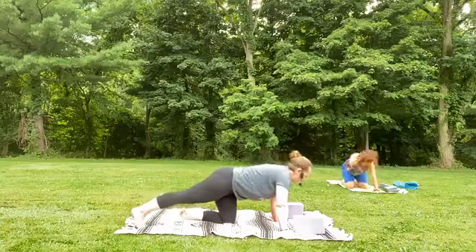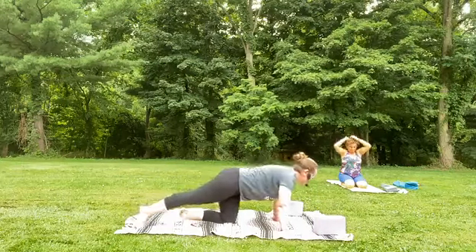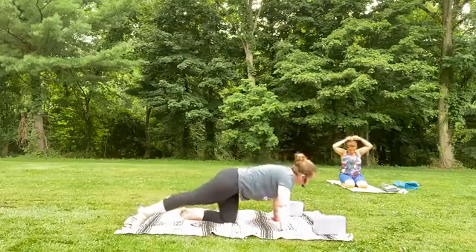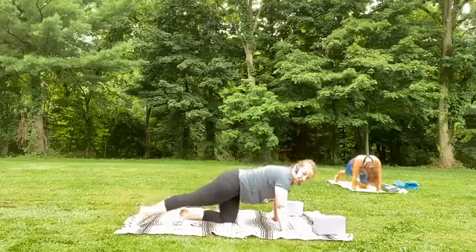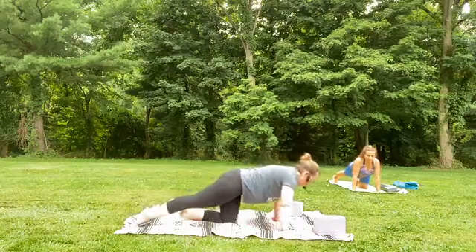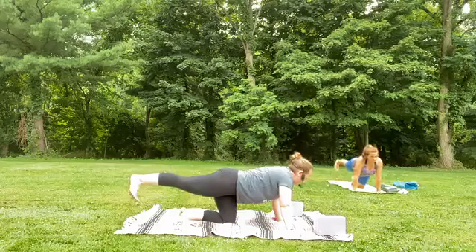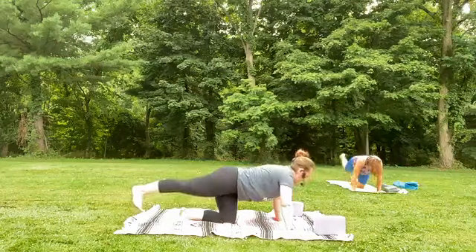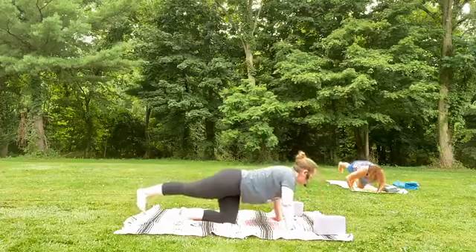Extending the left leg to the back of your mat, lift it up at hip height, then drop it down. We're going to shift forwards and backwards — I want to make sure we do both things on both sides. As you shift forwards and backwards, you might move the neck, the head, the shoulders. If your mind starts to go away from this moment, I encourage you to focus on the breath. Now we'll lift up the foot at hip height, take a deep breath in, activating through that left foot. As you exhale, curl the knee into the chest. Inhale, extend. Exhale, bend those elbows towards the ribs — come down one, two, three inches, and then press back up.